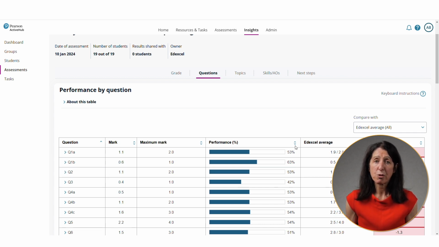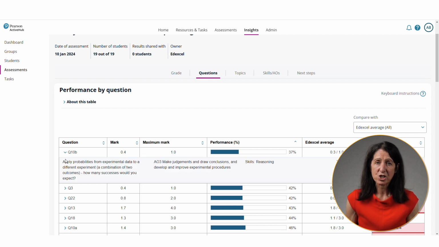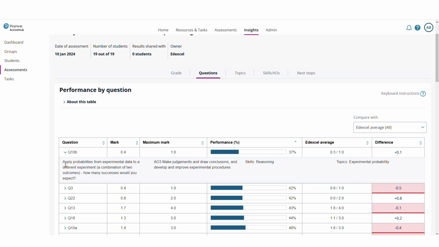I can sort by the performance, so if I look at the worst performing question, it was question 10B. I can see here that it was a probability question, so a topic I may then plan to work on more with my students. What is really interesting is that ActiveHub also allows for comparison to the national average.